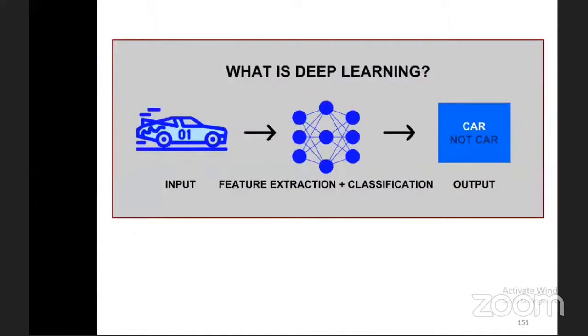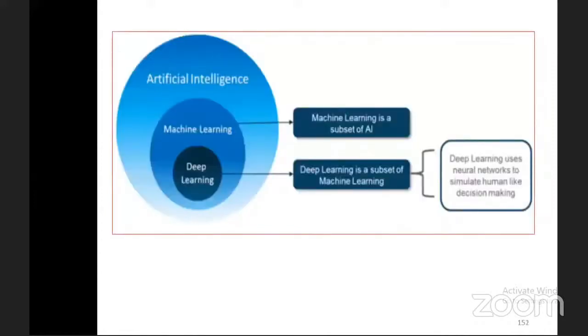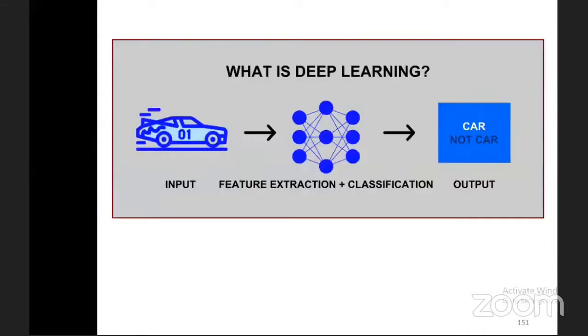So I'm doing feature extraction, meaning what is the type of the model, the model of the car, car color, price, various features, right side driving, left side driving. What are the special features in this car? First, I'm extracting the features. Based on those features, I'm doing the classification algorithm. Finally, it will detect whether it is a car or not.